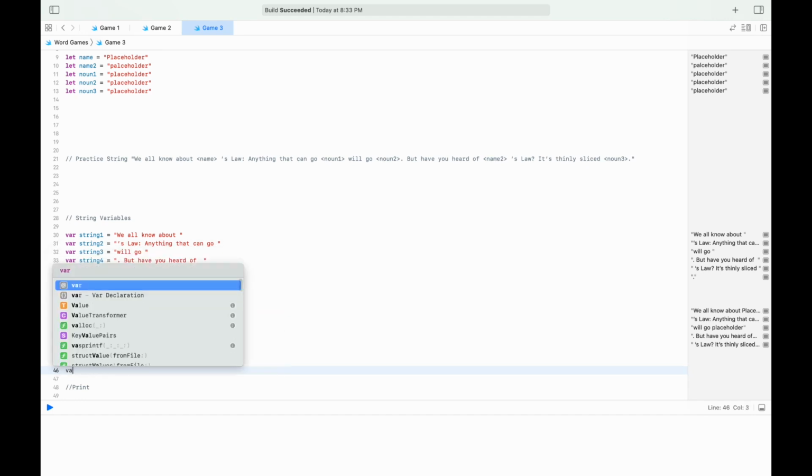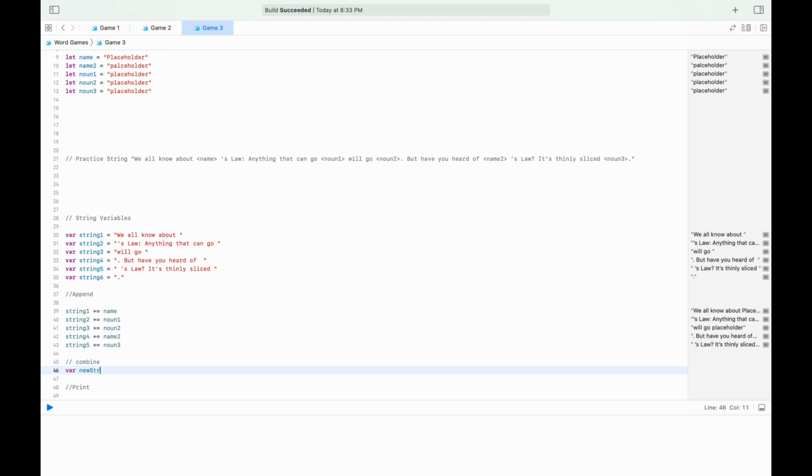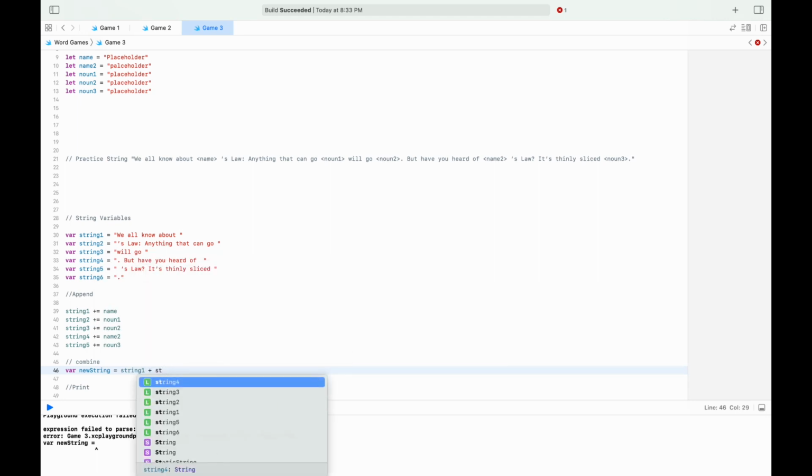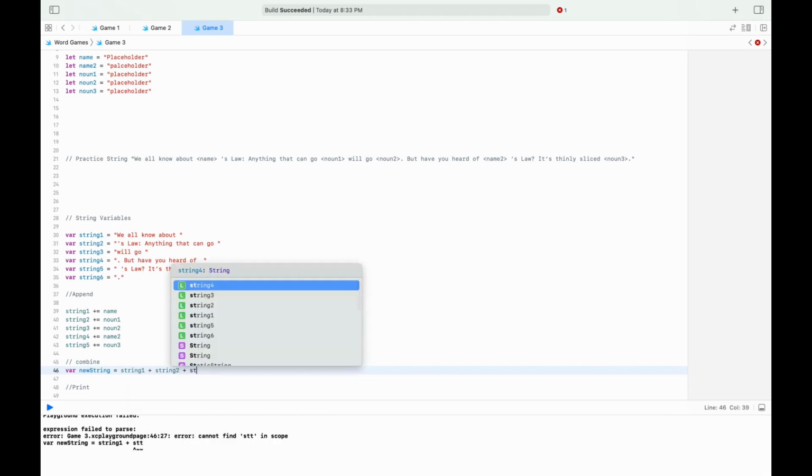So now I'm going to do new string. Always got to remember the var equal, and then I'm going to do string. And I can't spell apparently tonight.